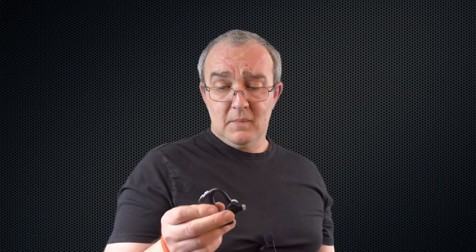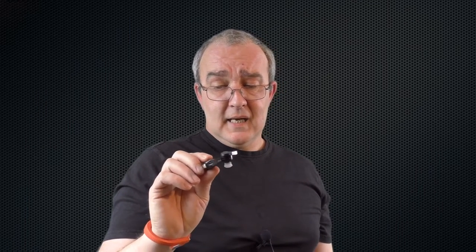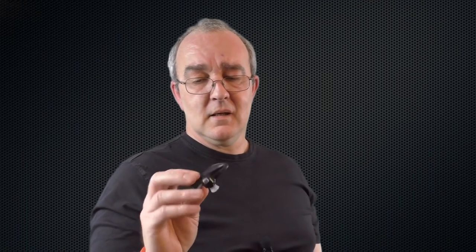The sound quality is far superior and you get seven to eight hours from this one, about an hour longer for actual talk time. I think it's got about 160 hours of standby time. It's a really nice device — it feels great, really well made, nice construction. It's only about 14 pounds, which is only about one pound fifty dearer than the cheaper model from the previous video.